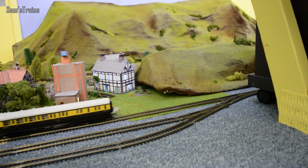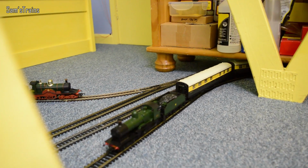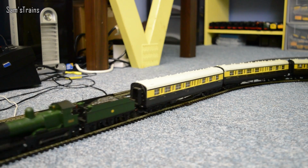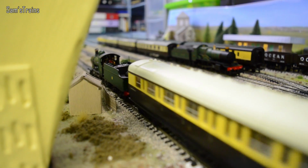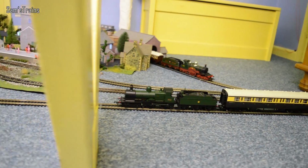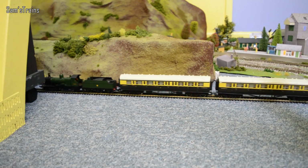So here we go then with a little bit of info on the Duke dog, or the Earl class. The Earl class was introduced to the Great Western in 1936 to the design of Charles Collett. They earned the nickname Duke dogs because they were built using a combination of the old Duke class boilers and the old Bulldog class frames. The class performed passenger duties well into the BR era, and some remained in service until the 1950s. In total, 30 were produced, all during the late 30s, even though they were designed to look a lot older than that, I think. But all but 1 was scrapped, and the remaining example is running number 9017.